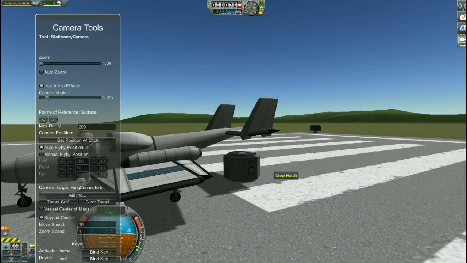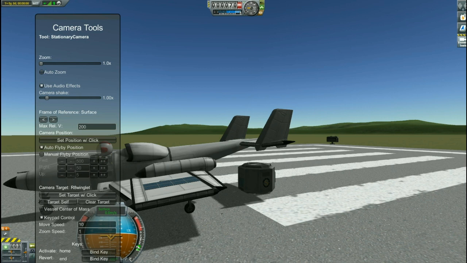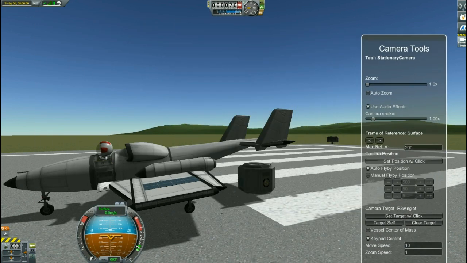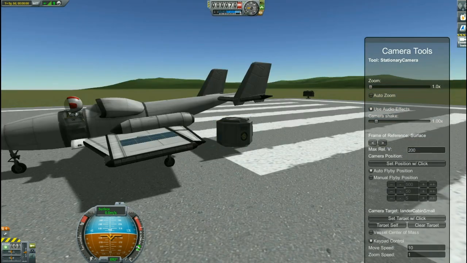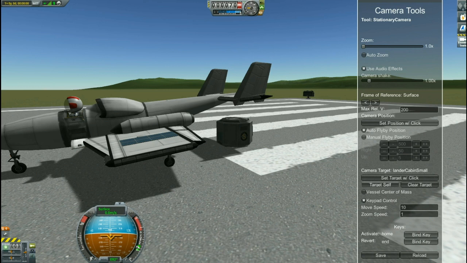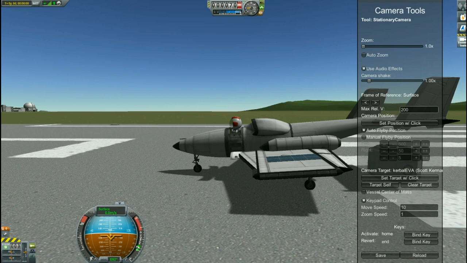And right now I am selecting my target with the set target button. You can select any part of your craft as the center of the camera, I guess, and the target self will select the part of your craft from where you control it, as far as I understand.